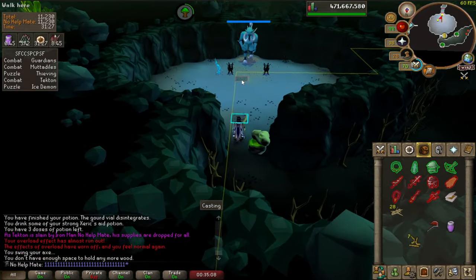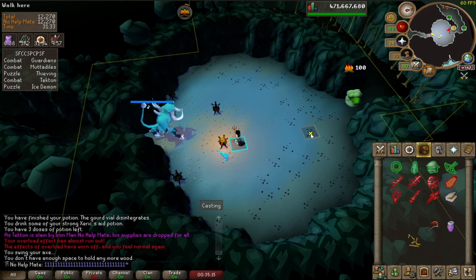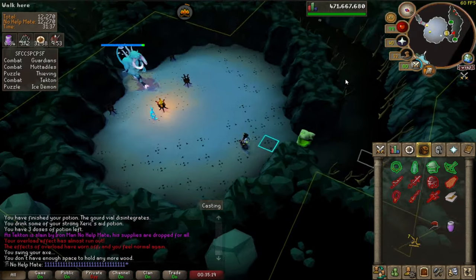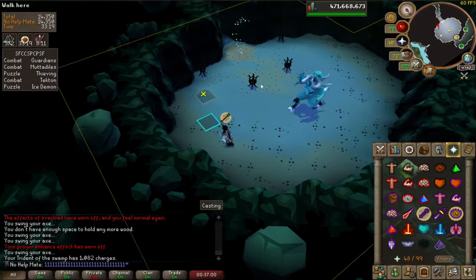But yeah, you want to get a bunch of kindling, light up the braziers, and then eventually fight the boss. You light the braziers and this blue little bar eventually goes down. So as you can see, it's starting to go down, but the more wood you get into it, the better, and the faster this bar will go down.